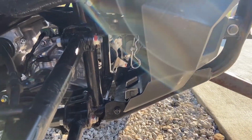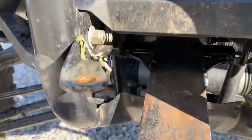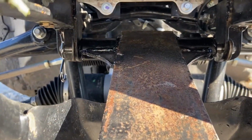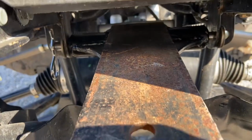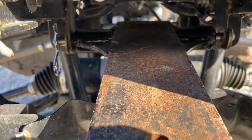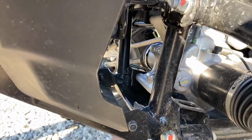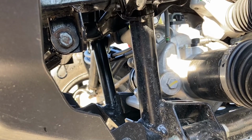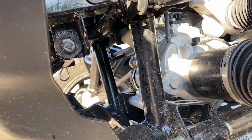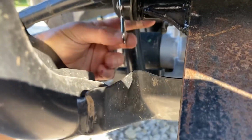It was a lot cheaper than buying a tow bar from a car and then making it work. But I'll show you how it hooks up here. You can see the little pin through there that hooks up to the Talon, then it indexes on those points, and it can kind of pivot like this, but it can't pivot left and right, which is the important part for a tow bar. You can get to the pin to put it in back here. Oh my gosh, my phone's not cooperating. There it is. So you just slide that pin through there, and you can reach around here pretty easy. And to remove it, you just reach up in here, pull that pin, slides right out.